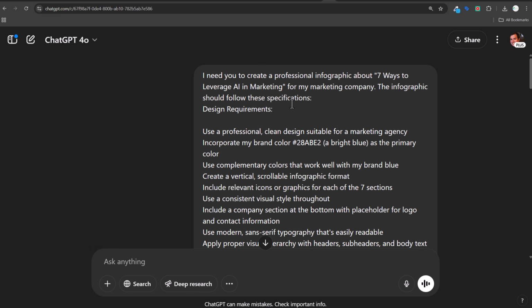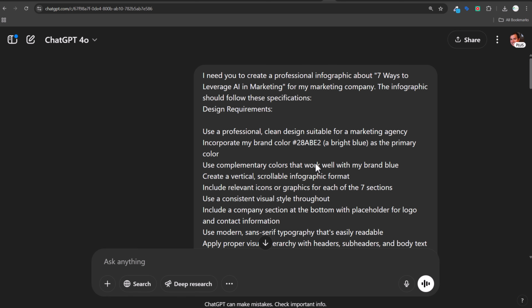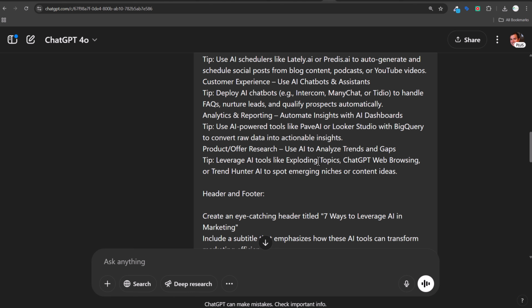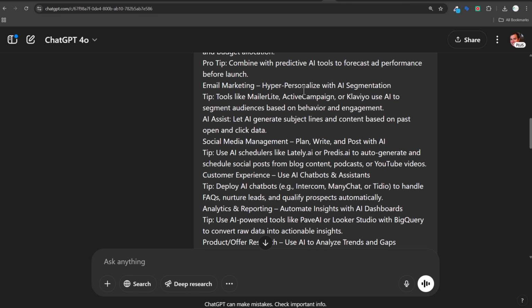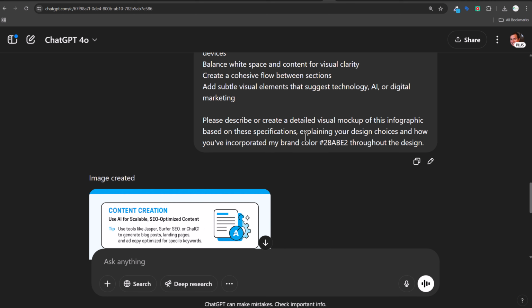I do think that's something that they'll probably improve as they continue to develop this tool. Next up is going to be trying to do the 7 ways to leverage AI in marketing again, a really long prompt. This was a prompt that I actually went into Claude and had them improve slightly. So if you're ever looking to improve a prompt, basically say I'm looking to get an infographic created, I'm looking for it to look like this, here's the text I want on it, can you write a prompt so that we can actually create a really nice infographic? So this is a very, very long prompt here.